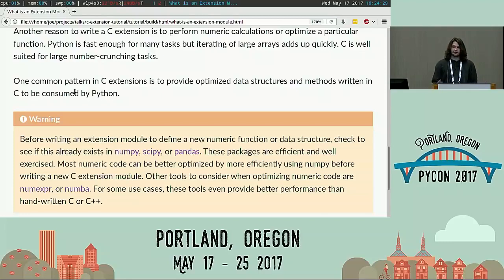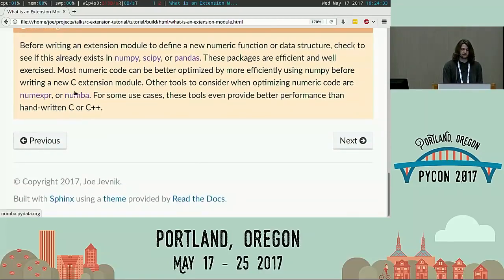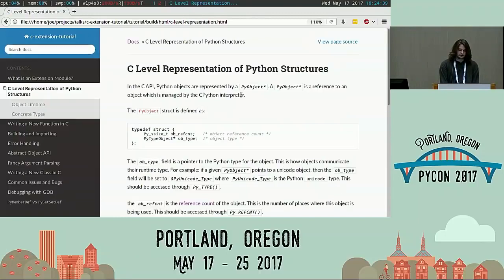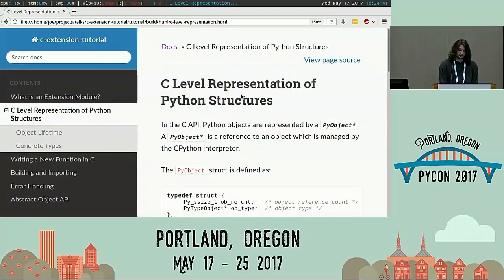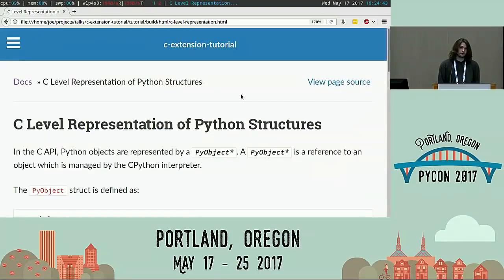Again, I just want to throw the warnings out first. Remember that you don't always have to write a C extension. It's sometimes better to look to see if one has been written for you. So, given that we understand all the warnings and we know we've looked and the library or routine doesn't already exist, and we want to write one ourselves, how do we do that?